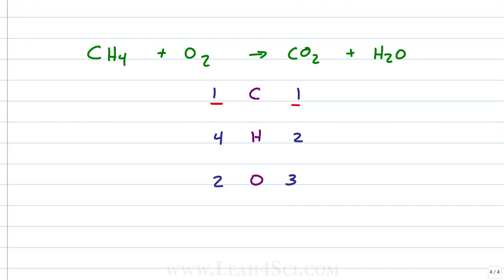Carbon already seems to be balanced. Hydrogen looks pretty simple. We have 4 and 2. Anytime you have half on one side double the other, just double the smaller number. If we double the hydrogens by adding a 2 in front of H2O, that gives us 2H2O or 2 times 2H for 4. It also changes the oxygen count to 2 plus the 2 that we have here for a total of 4. And this is pretty simple because the only thing left to balance is the reactant O2 which I always leave to the end in combustion. And again we're dealing with a 2, 4 situation. 2 is half of 4, double it by placing a 2 in front, 2 times 2 is 4.